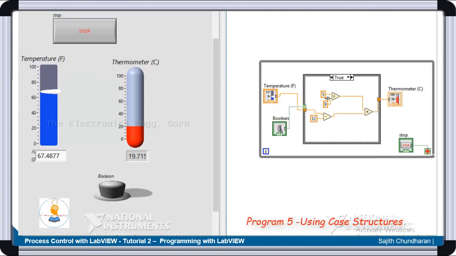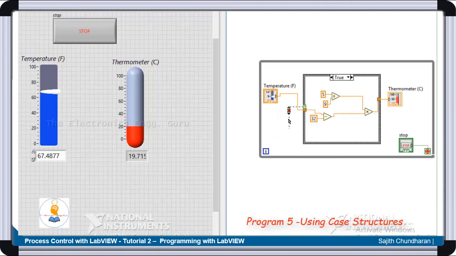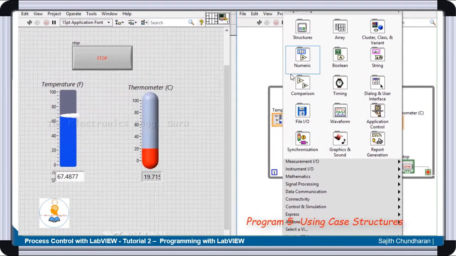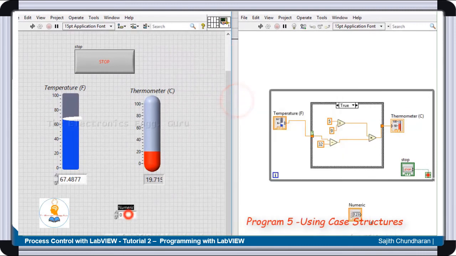You can still increase the level of a case structure, like changing this boolean value to a numerical value, and you can extend this case structure from 2 cases to maybe 10 or 15 cases depending on your requirement. So how do you do that? Let us remove this boolean from here, and we will wire a numerical control to it. When I put a numerical control and wire it to the green button, you can see the green button has changed to the orange button, which is a floating point number.